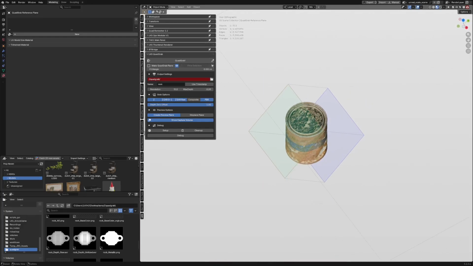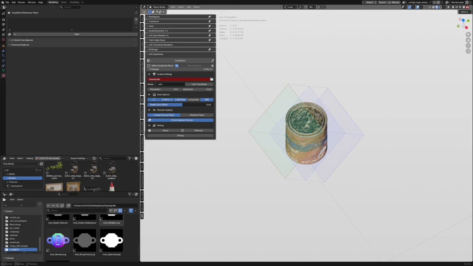So a couple more things. This captures depth maps, and usually with depth maps you want to be able to control where the midpoint is. As long as you're using EXR, it doesn't matter too much, but whenever you're trying to capture alphas for sculpting, sometimes where the midpoint is matters. So for that, I put this option, depth 0 offset. This is a unitized value between 0, which is the near plane, and 1, which is the far plane.